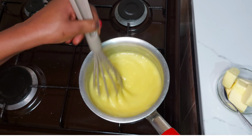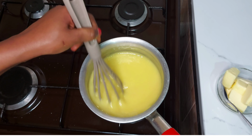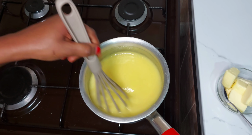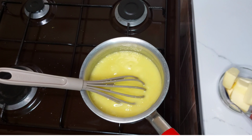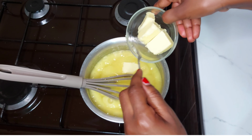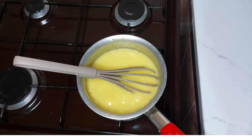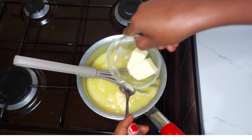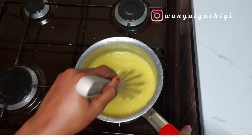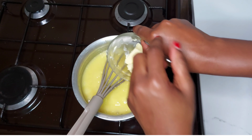At this point, the curd is coming together. It's definitely getting thicker, and it's your cue to add the butter. Add them bit by bit and mix. Ensure that it is incorporated well. Add the rest and repeat. At this stage it's about to come off the stove, so just ensure that you've mixed them really well.